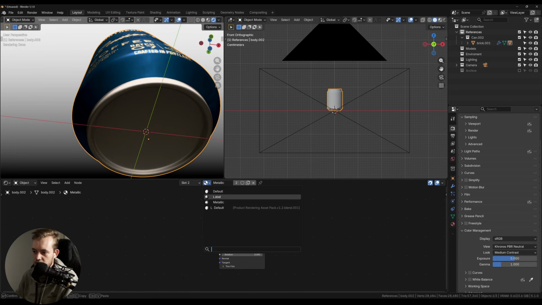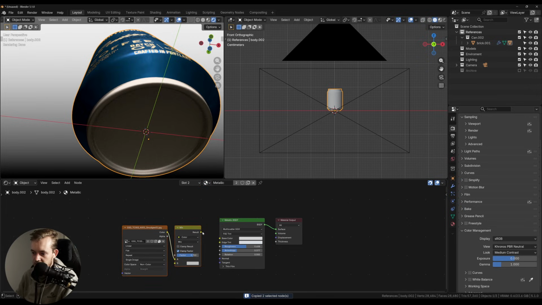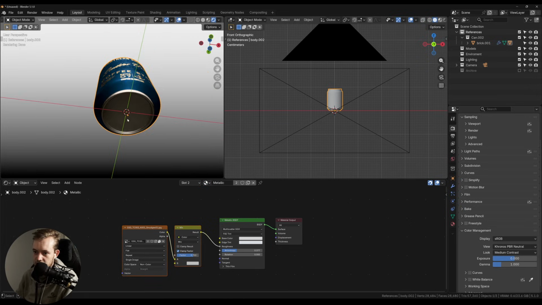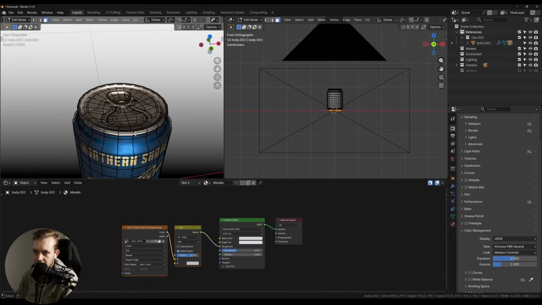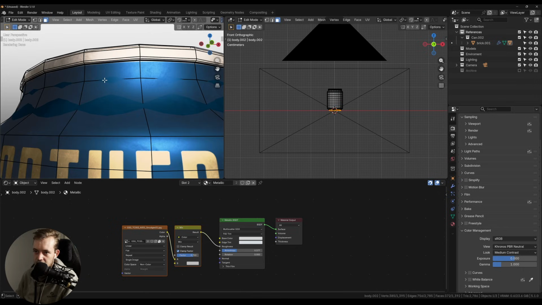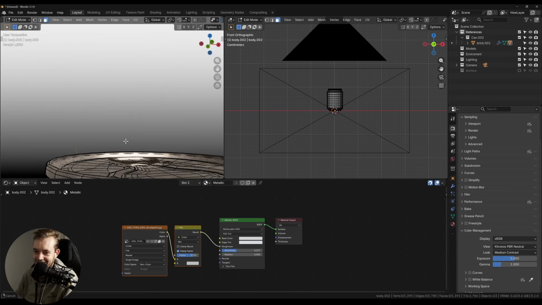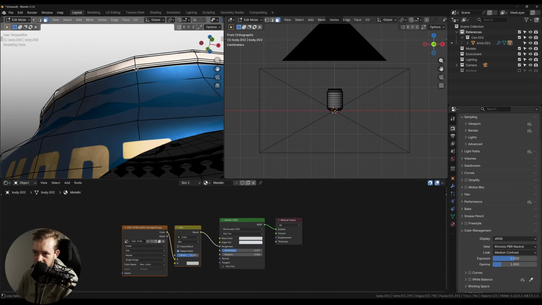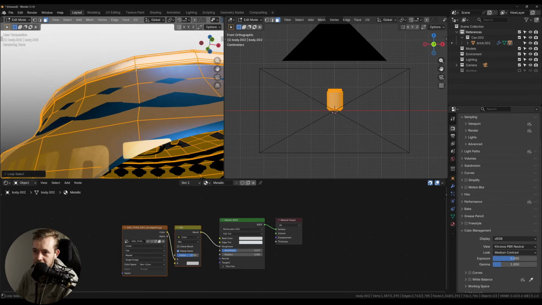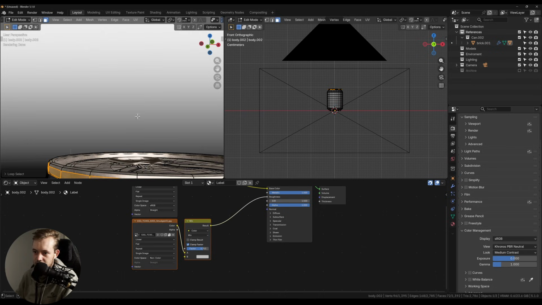Now I want to get the label from here, the smudges, sorry. Control C, bring it back over to the metallic here, Control V, and we plug that into the roughness there. And so we should start getting some of that texture back. And then we'll do the same for this one. This one's a little bit more complicated. So we'll just try to sort of select the inner edge up in there. Give it a go. I'll fix these models up so that they're really nice for you to use. And you don't have to stuff around with this. No one wants to do that.